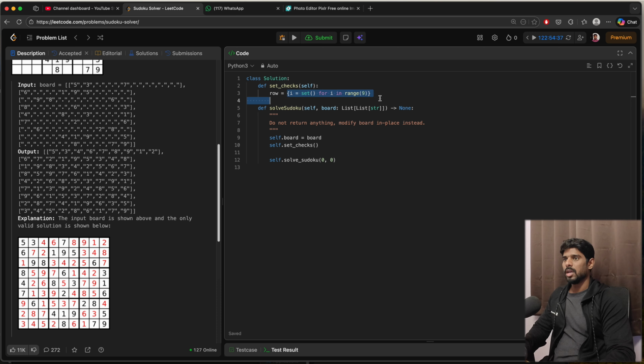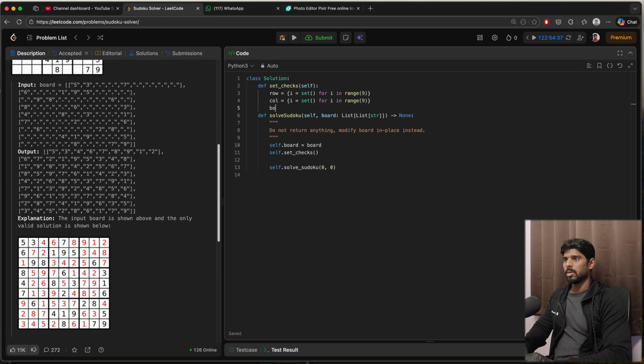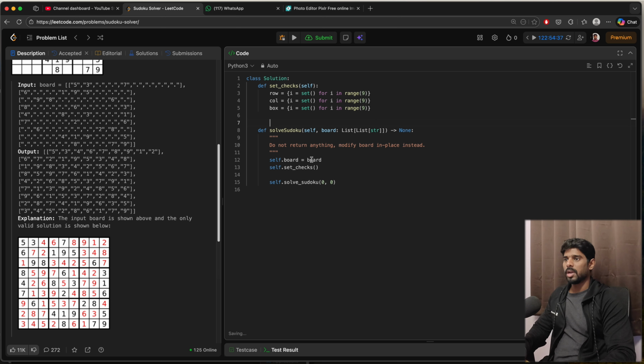Similarly, we need 9 more sets for column and box. Column is this and box is the same. So we just copy pasted, and we are going to traverse the input board, and then set appropriate values in those sets, check values.